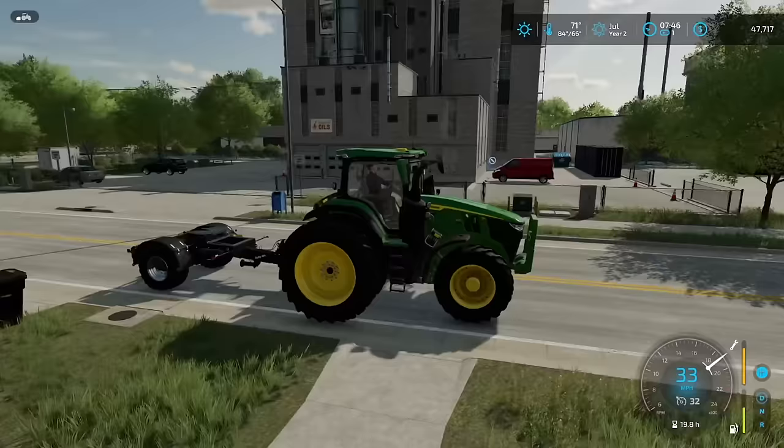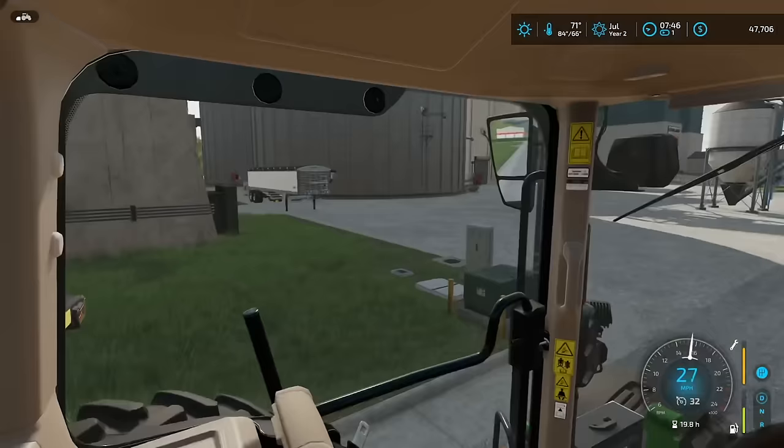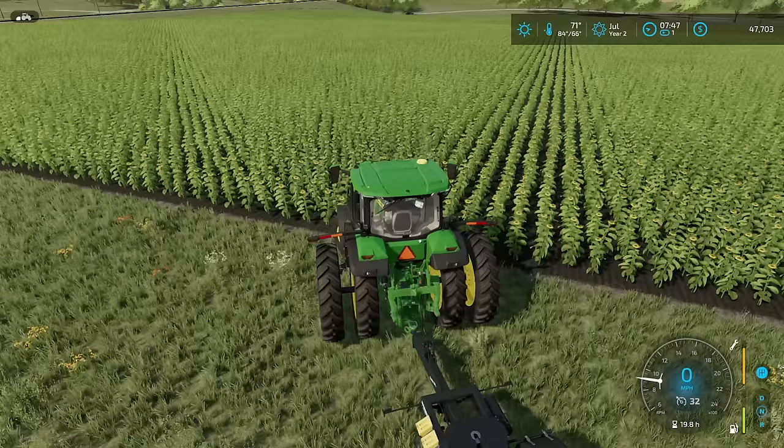Oh, almost hit the neighbors. These duels are dangerous, son. Whoa, don't want to hit tree limbs. Those are kind of low. Somebody needs to trim those. I found it. All right, don't pull out into the guy's sunflowers, but Jake, what did you just say?